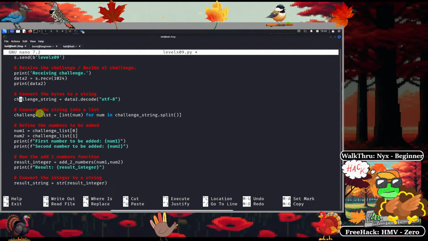Okay, so we convert the bytes into a string, and then what we want to do is run the ROT13 function on the string. So we're going to run the ROT13 operation on the challenge string.